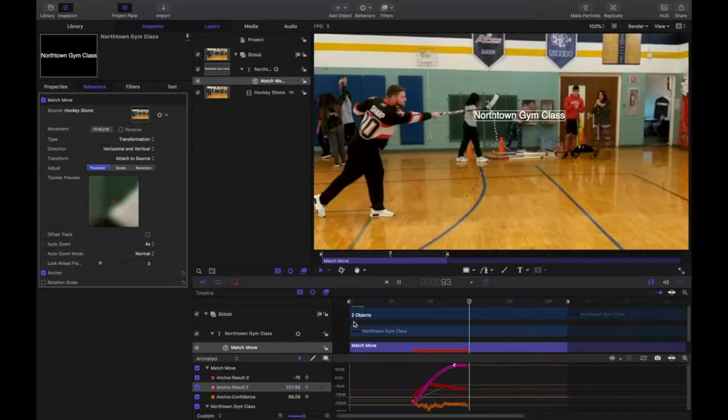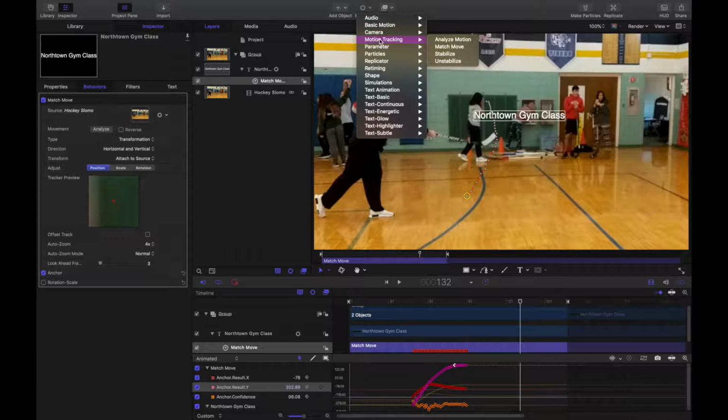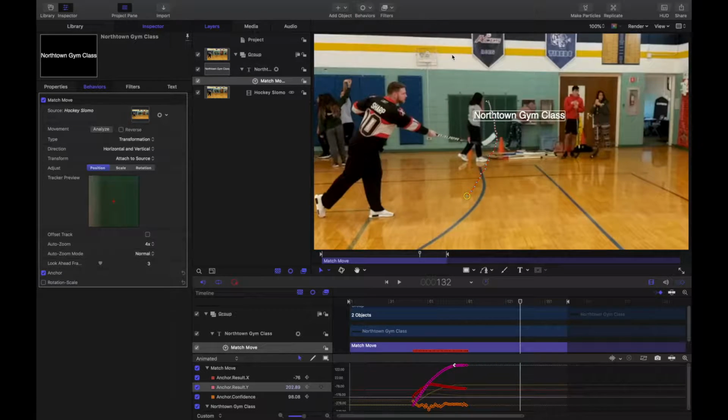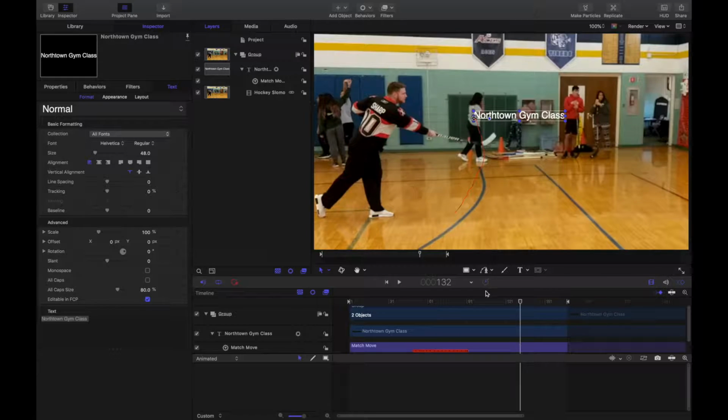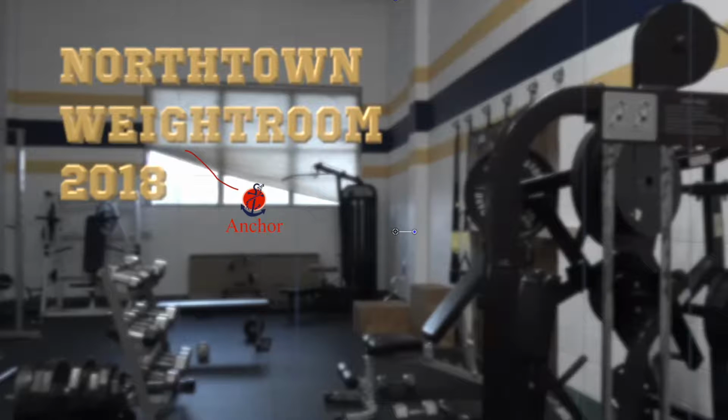Now again, in this example, the camera is stationary, it's not moving, but I'm tracking an object within the scene. Now you might decide to have your camera moving or want to place something within a scene where the camera isn't stationary. Like with the gym scene at the start when it panned from left to right, that was anchored to an object by the window.